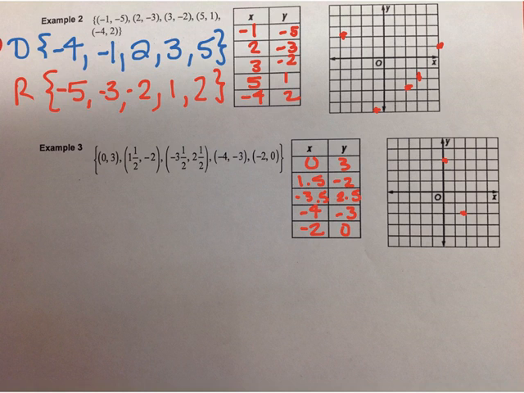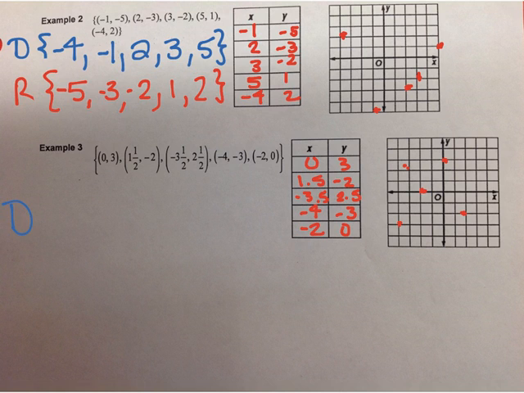Okay, so negative 3.5, I'm going to go to the left 3.5 spaces and up 2.5. So that point's going to be right there in the middle of that square. The next point that I need to plot is negative 4 and negative 3. So I'm going to go to the left 4 and down 3. And it's right there on this line. And last but not least, I'm going to go over to negative 2, 0, and that point's going to fall right there.